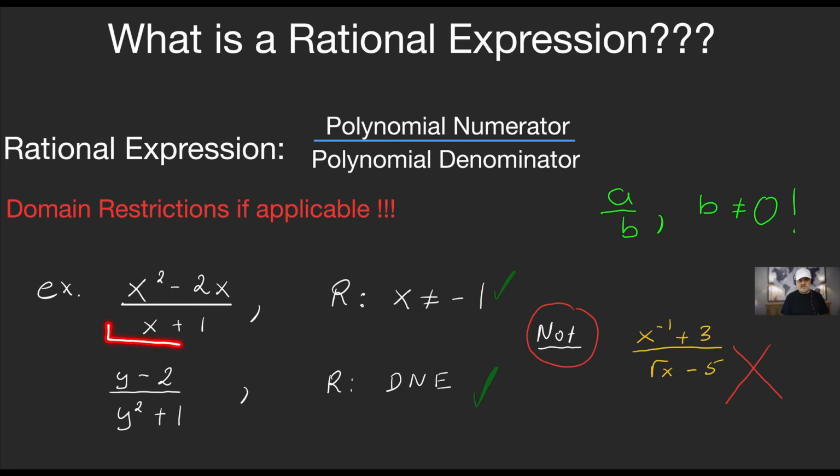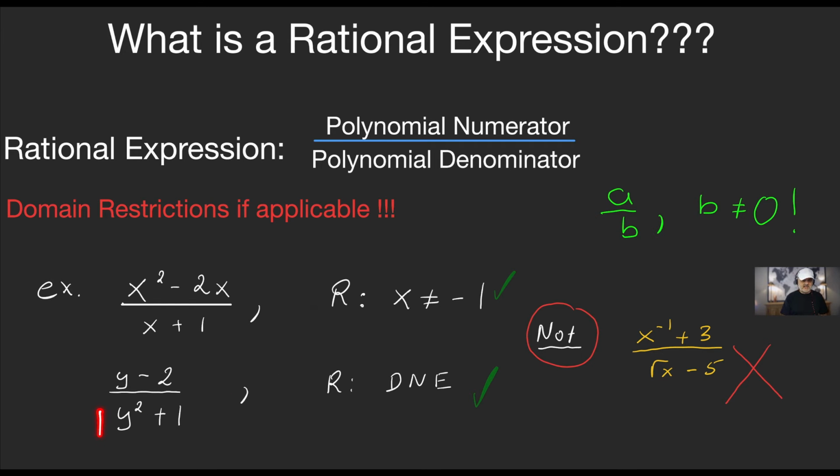In this perfect example right here, x squared minus 2x divided by x plus 1, it is a polynomial on top divided by a polynomial on the bottom. So we follow that division statement, a fraction if you like: numerator on top, denominator on the bottom, and the restrictions. x is not equal to -1, because if x was -1, added to +1, the denominator would be 0. So this is very important for us to remember.